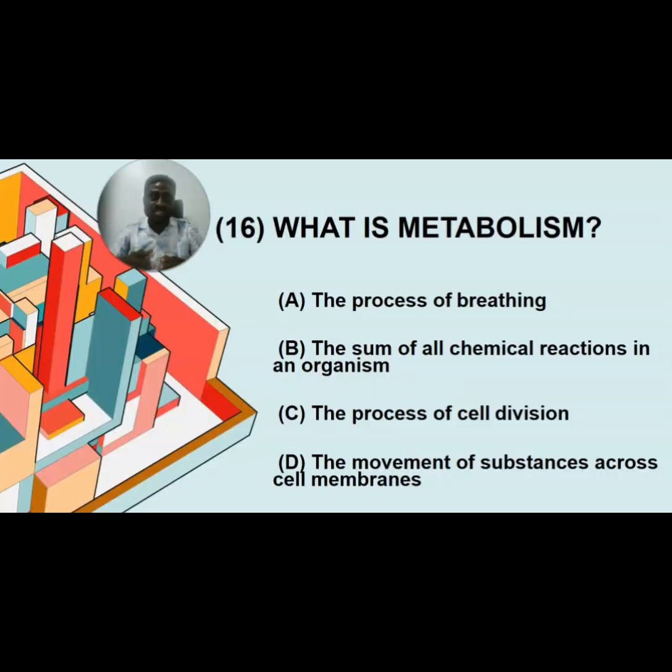So right now let's delve on to question 16, which says what is metabolism? So this is requesting for a definition. A, the process of breathing. B, the sum of all chemical reactions in an organism. C, the process of cell division. D, the movement of substances across cell membranes. So what is the correct answer? Looking at the list of options, put it down in your biology notes, then we'll review the answer together as usual.